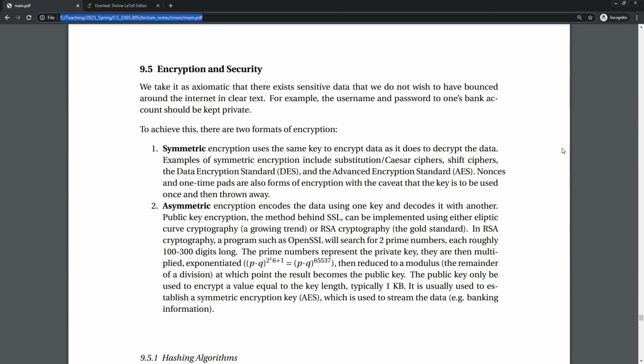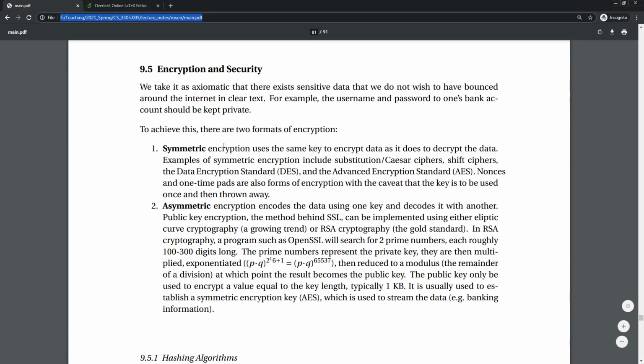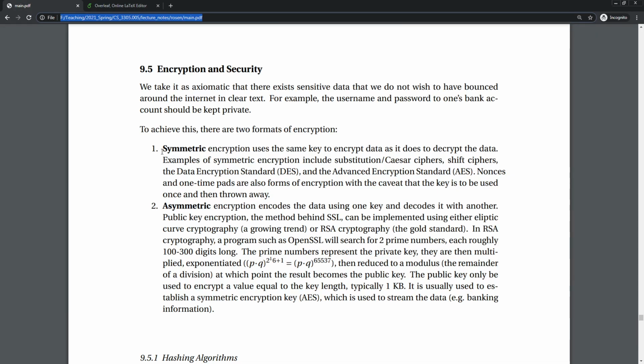So these two forms of encryption are extremely different, I should say. So symmetric encryption requires that both sides agree on the same key in advance, so that the same key that is used to encrypt the data is used to decrypt it on the other end. But how do you pass data in some trusted manner if the two sides have never spoken before, if they haven't been able to agree on some key in advance?